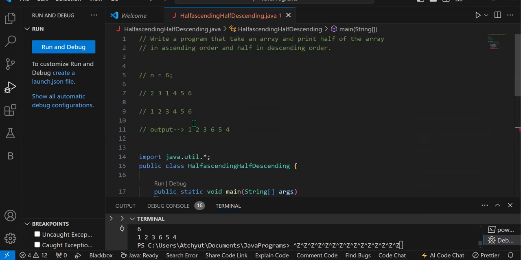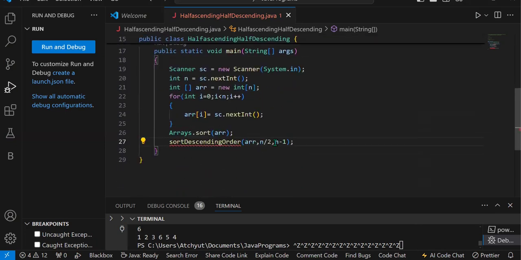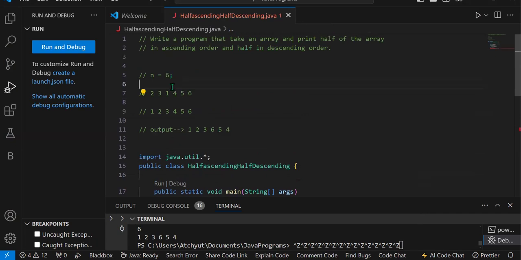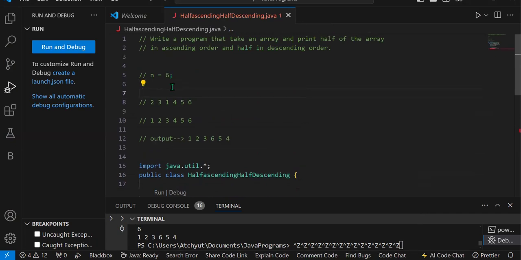Because half of the array should be n by 2. N by 2 is an index, and n minus 1 is also an index. Index always starts from 0: 0, 1, 2, 3, 4, and 5.